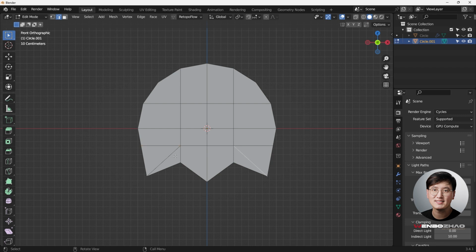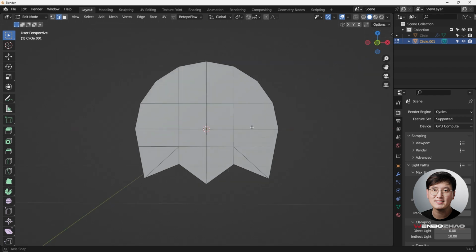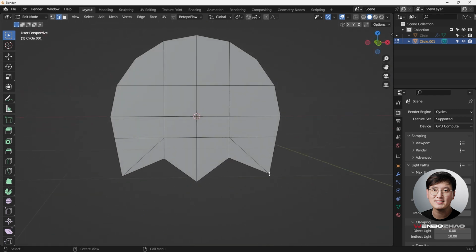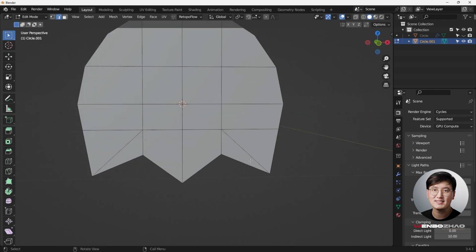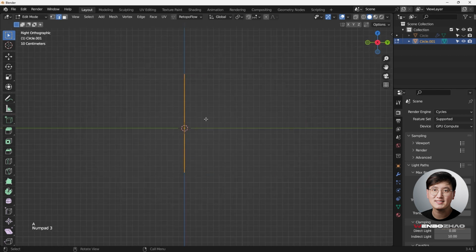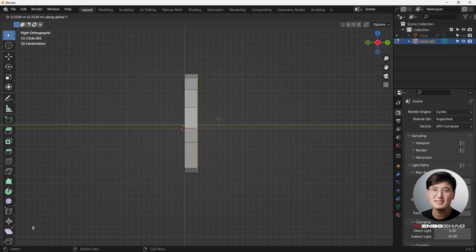What I would do here, because this is one single flat surface, it doesn't have the support to let Blender know that we want to maintain this shape. So what we can do is select everything, hit E, Y, just getting some thickness going on here.